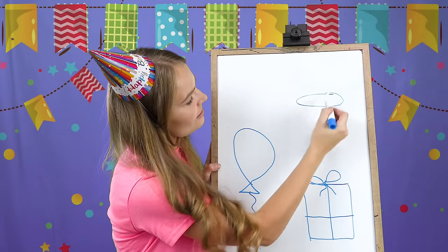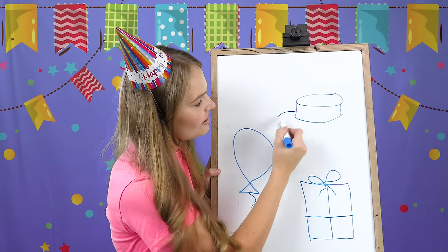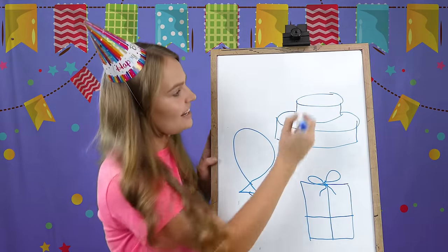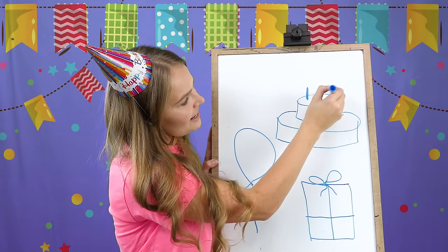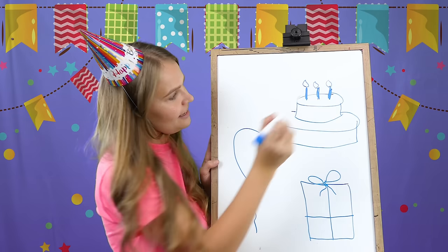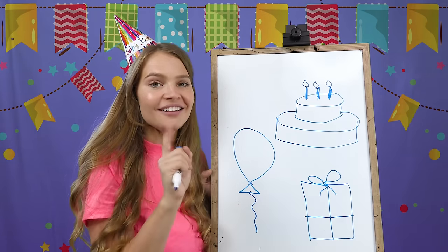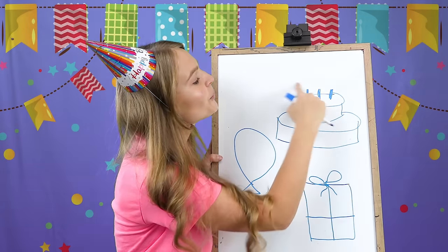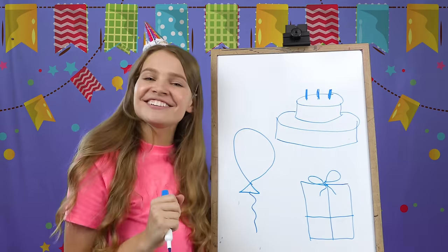Do a circle. Ooh, let's make it a big cake. Draw another circle. Ooh, and let's put some candles in. One candle, two candles, we'll do three candles. Light the candles. And let's make a wish together and we'll blow them out. Ready? We'll blow them out on three. One, two, three. Great job! Thank you for drawing with me.